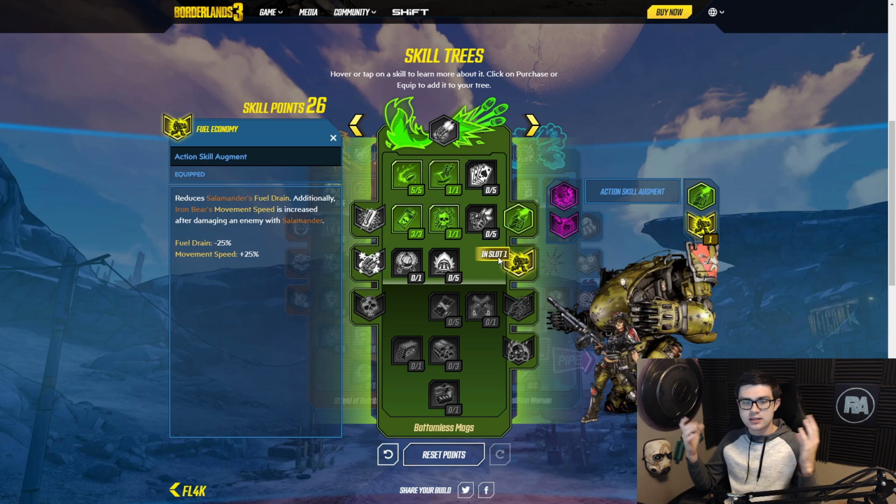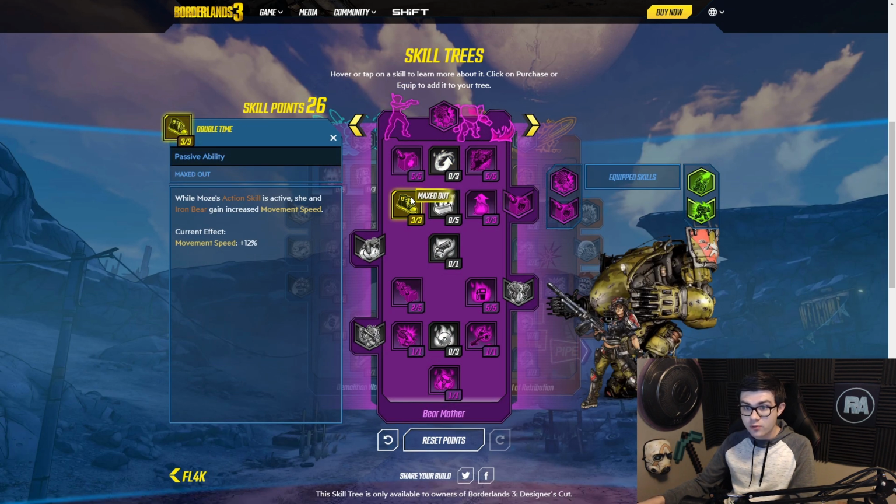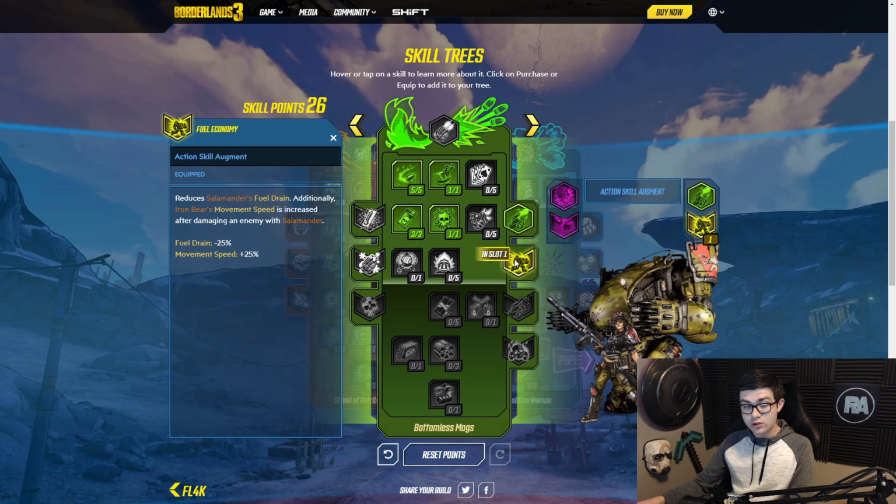It's obviously not as flashy as the other weapons she can put on an Iron Bear, but with Field Economy right here, this is going to reduce Salamander's fuel drain, and this additionally is going to make your Iron Bear's movement speed get buffed by 25% whenever you damage anything with a Salamander. So now you can get 25% more movement speed with that, on top of the 12% movement speed boost with Double Time. So with those two combined together, that is a 37% movement speed increase on your Iron Cub.